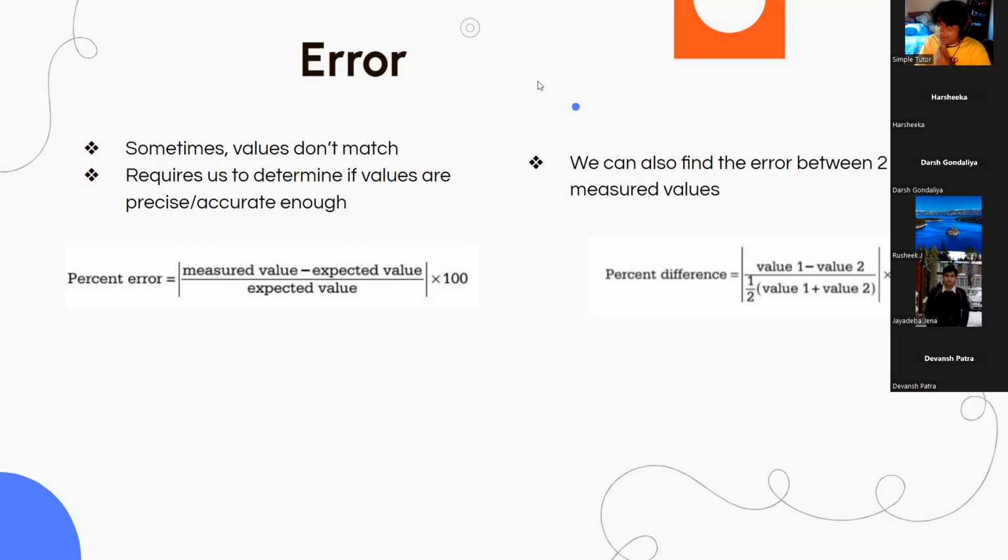We are not required to do this much in physics. That's why I'm not going to really get into it in the practice. You guys are welcome to memorize this formula, but I don't believe you need to. I've never encountered this in a physics problem. But the main one we have to remember is measured value minus expected value over expected times 100.